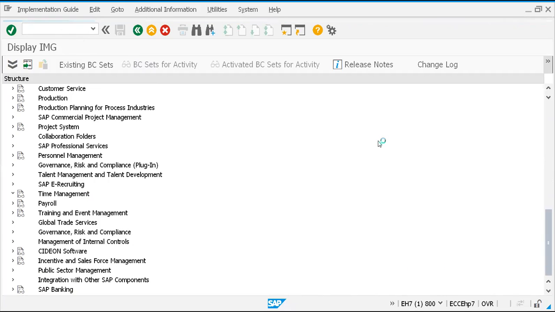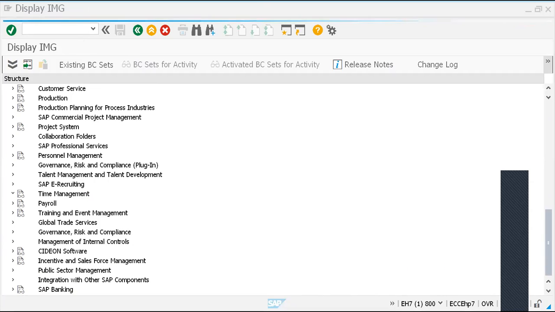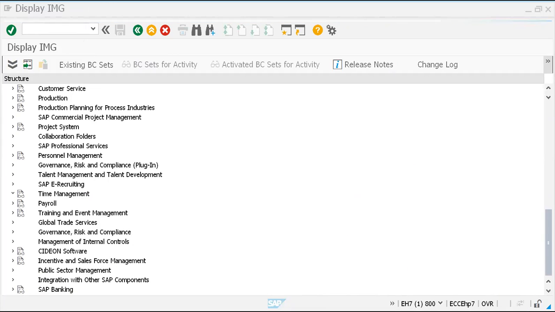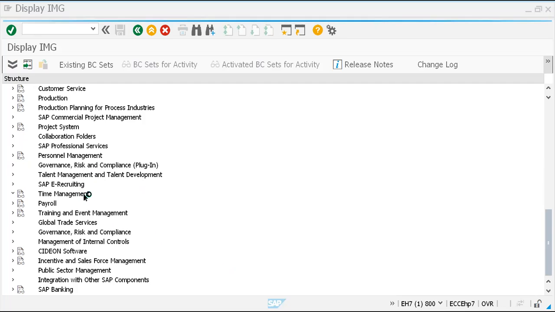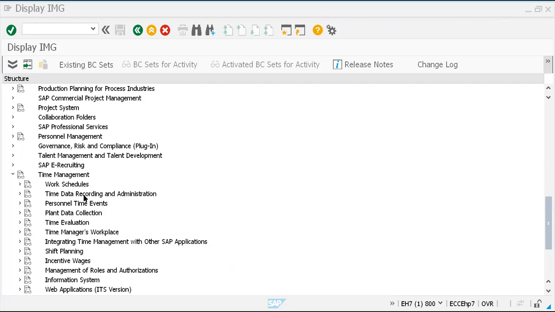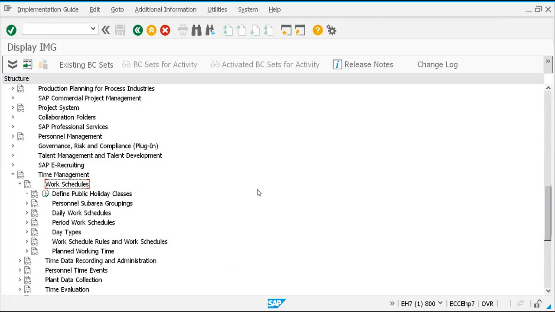SPRO, SAP reference IMG, and time management. Then I'm going to work schedules. Then you are going for define public holiday classes.